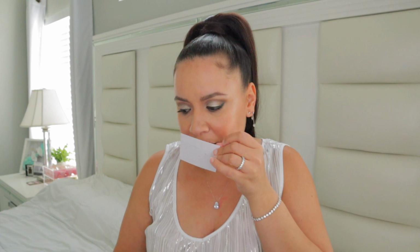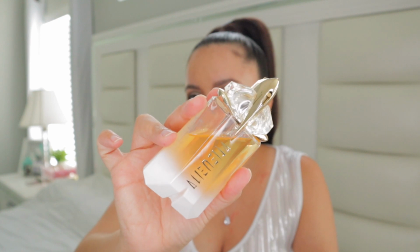This doesn't come off indolic. Neither of them do. I know that Alien, I've heard that when I've seen a lot of people's reviews, they say that it's very indolic. I don't get that in this scent. I get more of that soapy, clean jasmine scent. I don't get any indolic jasmine. Now, I don't know if that's maybe because I have a new formulation. This is the limited edition bottle that came out, I think, in 2020. So I'm not sure if that's what it is, but yeah. And again, that is Alien Eau Sublime.